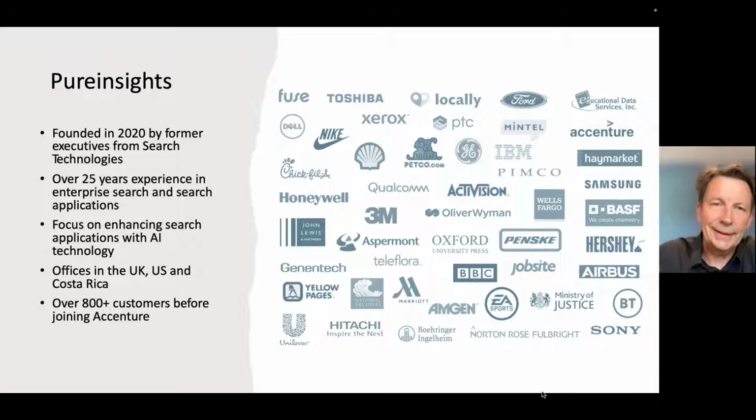Moving on to Pure Insights and us. We're a relatively new company. We were founded just over 2 years ago, but our roots go back to the early 90s, really. So we've been in the world of search over 25 years now, longer than Google have, in fact. We started off working for one of the big search engine companies, a product company. And then in 2005, we formed a boutique consulting company. Our objective really was to help companies make search work really well for them. We were technology independent, and over the following 15 years or so, we worked on thousands of projects with hundreds of companies around the world in pretty well every area of business and commerce.